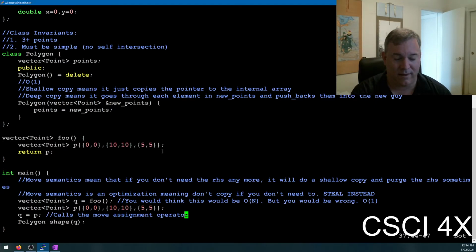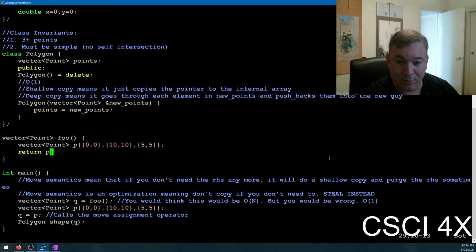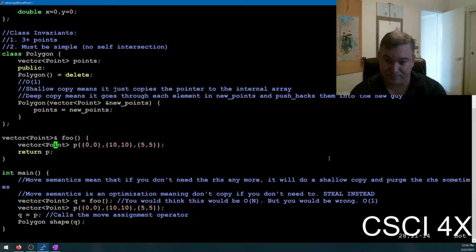And what's worse, when people don't know about move semantics, they try optimizing, right? So they're going to try returning by reference, which you can do. What the hell does that mean? What does it mean when you return a reference to something?